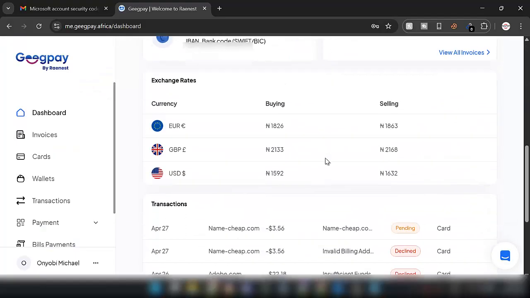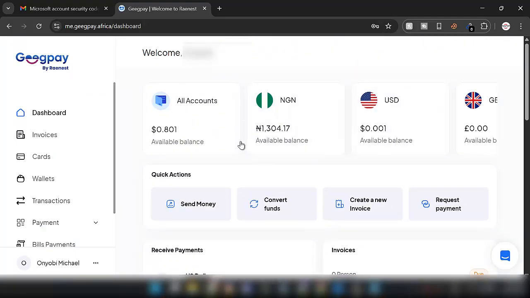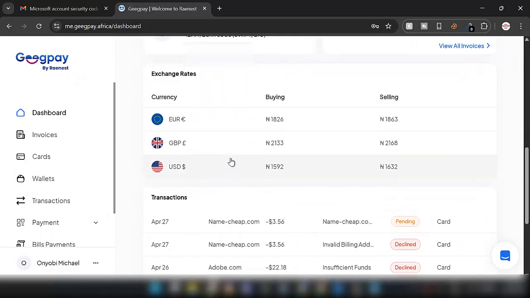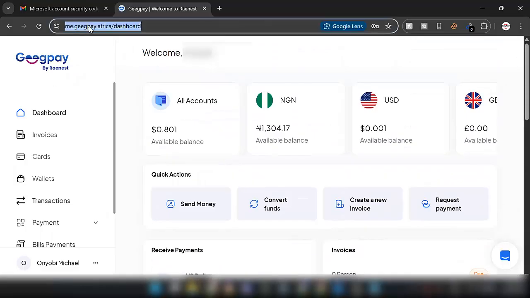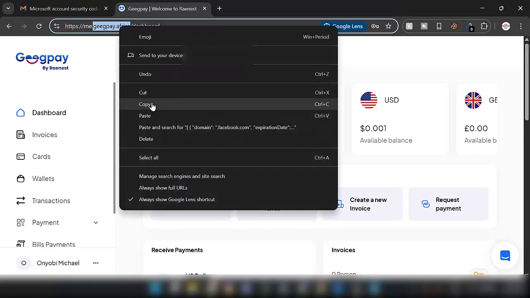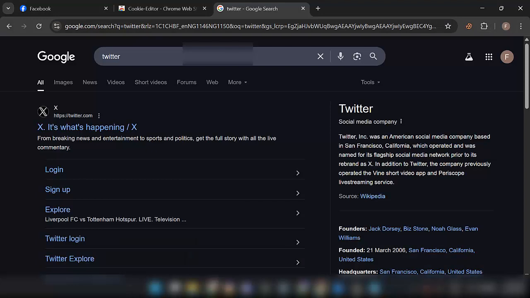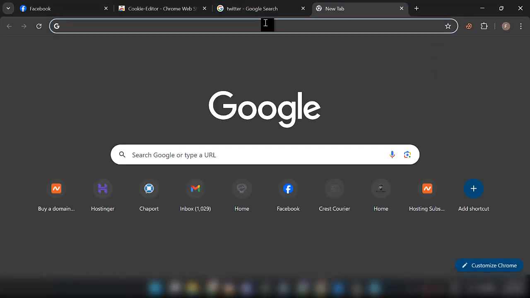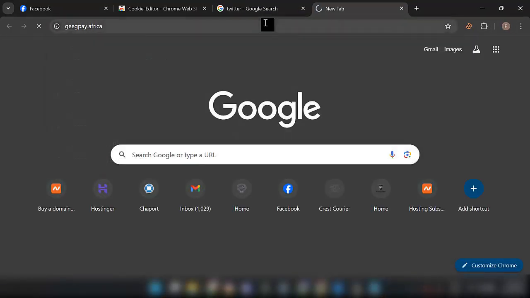As you can see, I'm able to access my Gpay account right here on this particular browser. So let me just copy this link, gpay.africa. I'll come over to this other browser and paste the link.